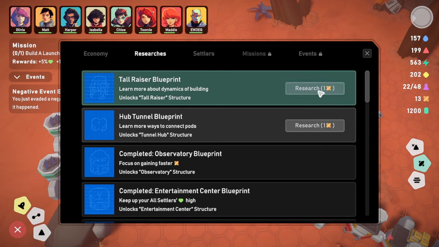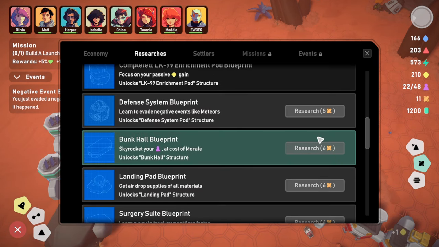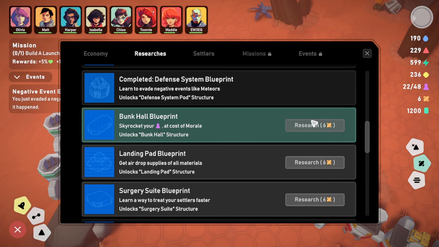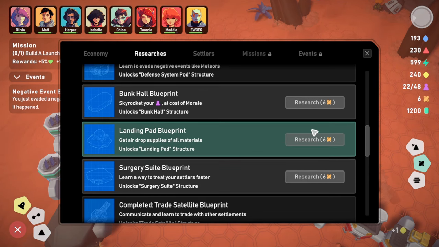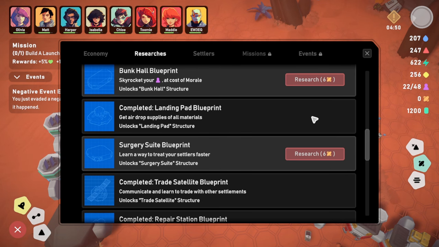Learn more about dynamics. Taller structures? Sure. Only 1 point. I'll take it. Unlocks defensive system pod. Learn to evade negative events like meteors? Sure. Defensive pod structures, right? I have to create that. Skyrocket your people cost. People at cost of morale. Unlocks landing pad structure. Get airdrop supplies of all materials. I'll take it. Learn a way to treat your settlers faster.